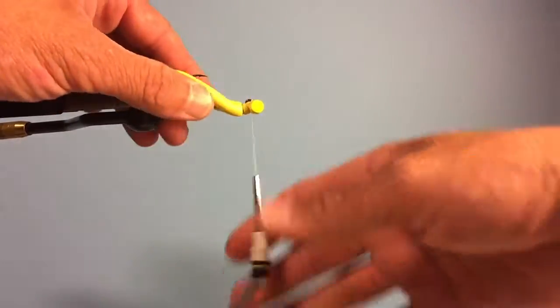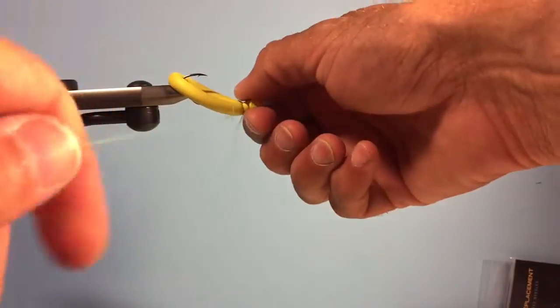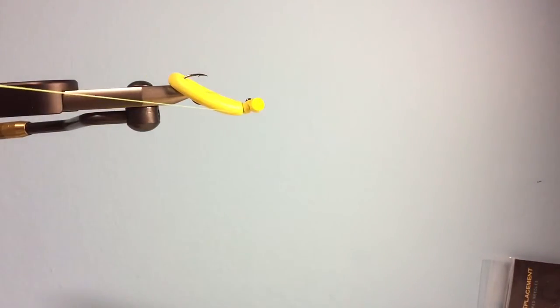And then a couple wraps in front. One, two, three. I'm going to half hitch that. I'm not going to super glue it now because that glue takes a while to dry and it'll drip and get on everything. I'm done with the scissors. Cut that off right there.